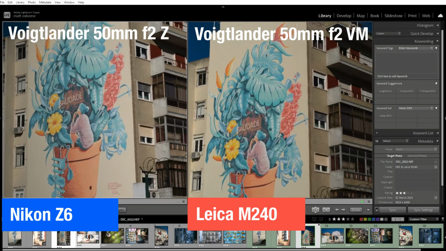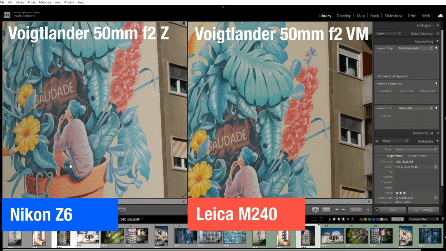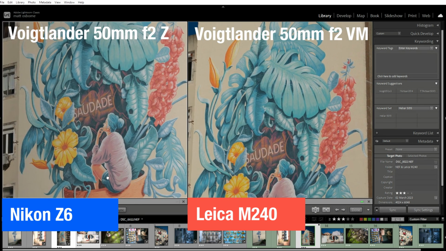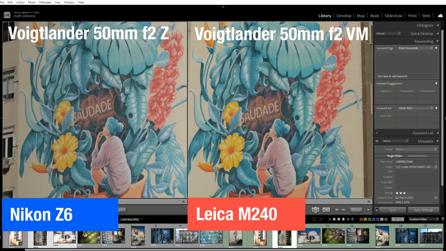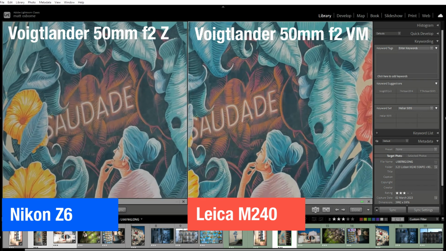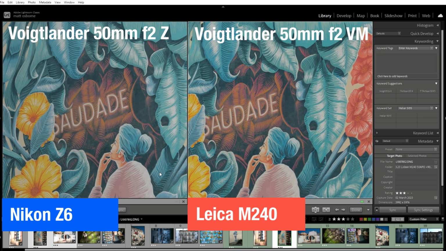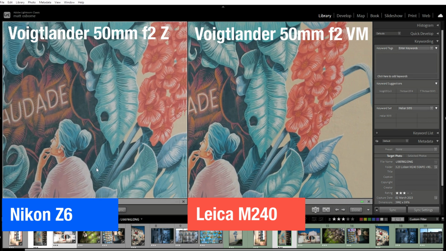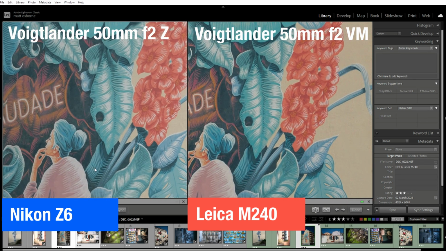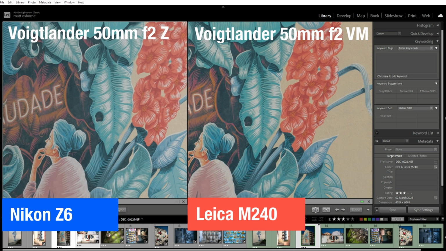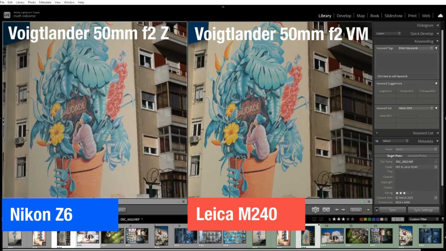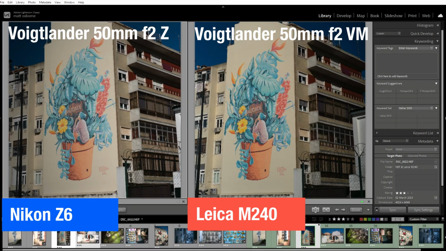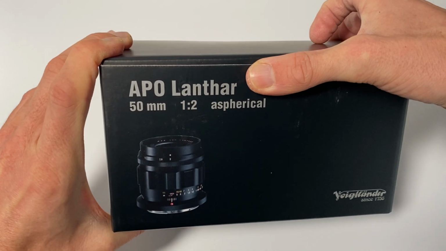This image looks almost computer generated and put on after, but it's some fantastic artwork on the side of a building. Again, I can't really tell a difference. I think the colours maybe look slightly deeper from the Leica, but that's because it's slightly darker than the Nikon photo. So I think if you zoom in enough on a big enough screen, I can't really see any difference. And if you show me these photos side by side at a later date, there's no way I could tell the difference between the two camera setups.